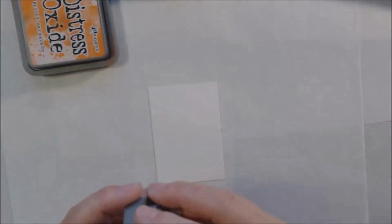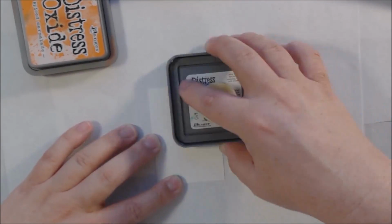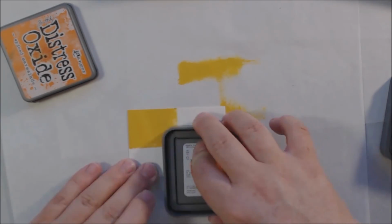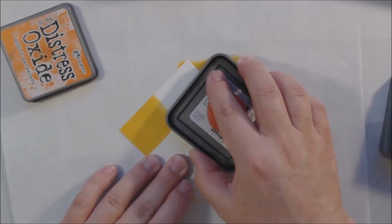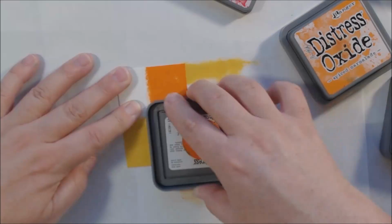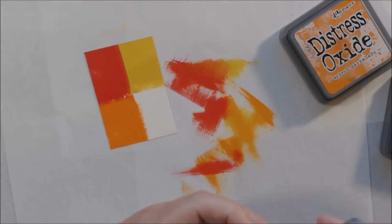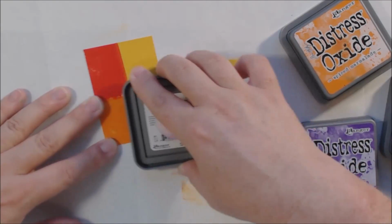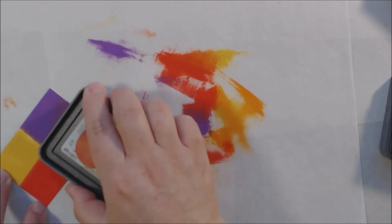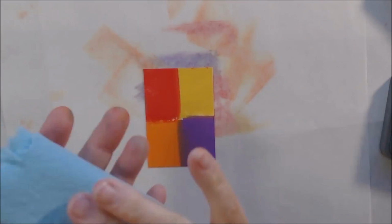I picked some colors off my color chart and I had this one little cut ATC left. I'm going to have to cut some more after this day because or else I could use the rest of the vinyl ATCs for the rest of the time. I don't know. There's only 5 days left. I have enough vinyl ATCs to finish it out probably. So I'm just applying the ink directly to the watercolor paper there. And I want to mess around with that.